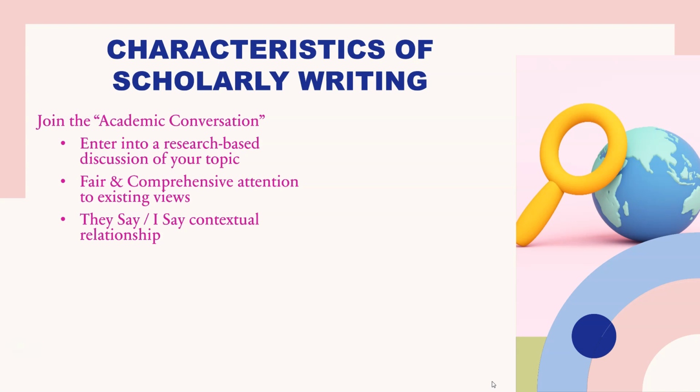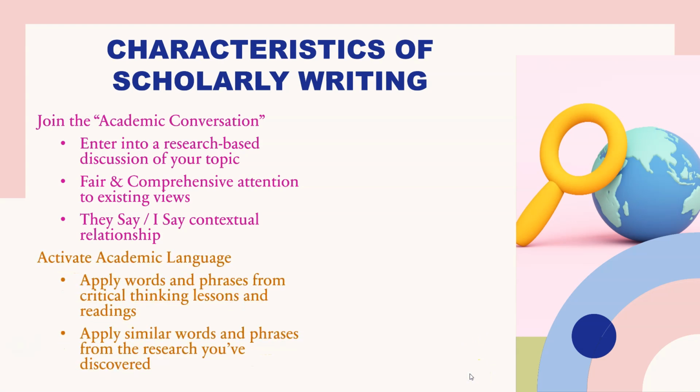Another common characteristic for scholarly writing is academic language. So you want to practice elevating your word choice. And of course, as always, this comes in the revision and editing phase. When we're brainstorming, outlining, and drafting, we're just using our everyday language. It might be chaotic, it might have slang, it might be casual or confusing.